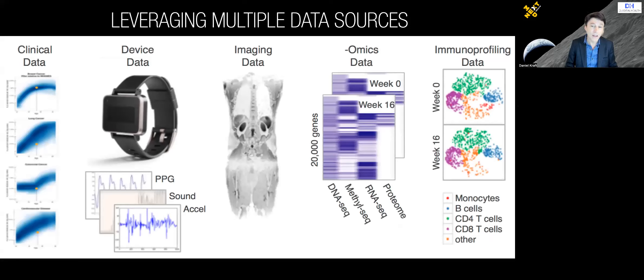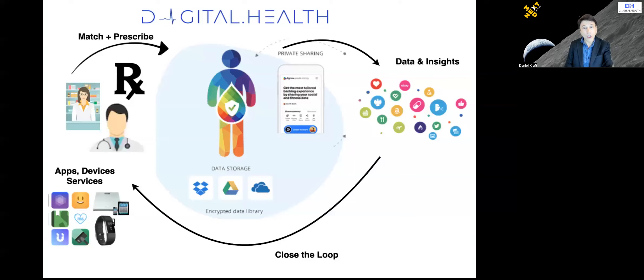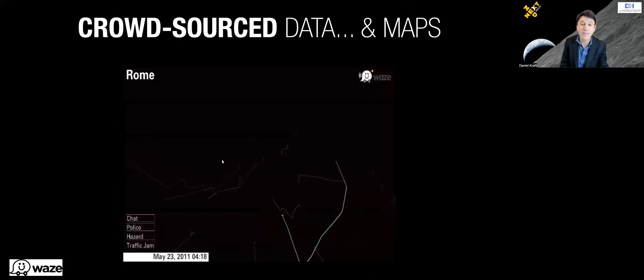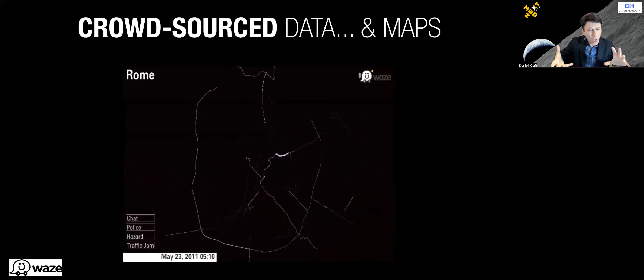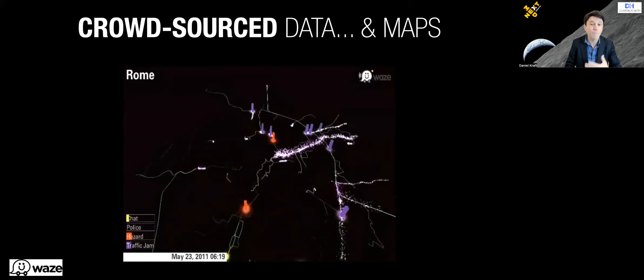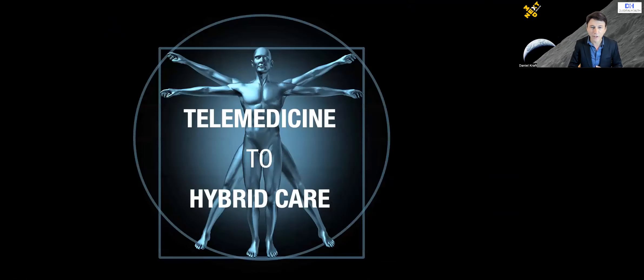The challenge and opportunity is to pull all this information together. It's already overwhelming today. No clinician wants more data. We want the actionable insights and to close the loop into our workflow and align that with our incentives. We're going to start to see this converge in real-time information. We're at the cusp of reinventing clinical trials where almost everybody can be a data donor. Just like we now drive with Google Maps or Waze, we're going to start to see the Google Maps and Waze of health, learning from thousands and millions of patients and clinical encounters.